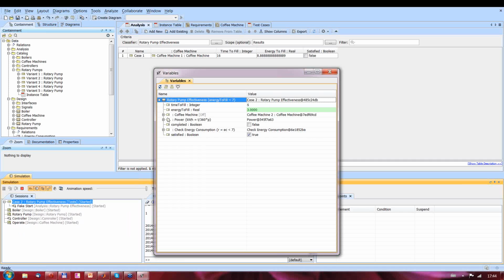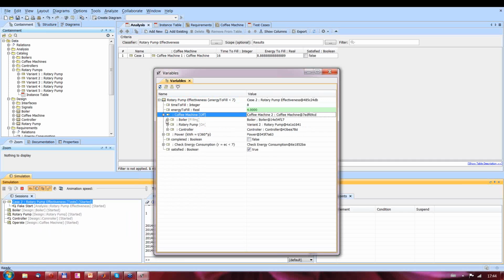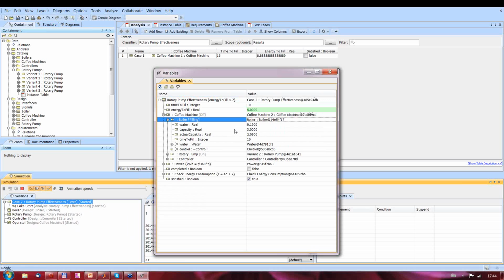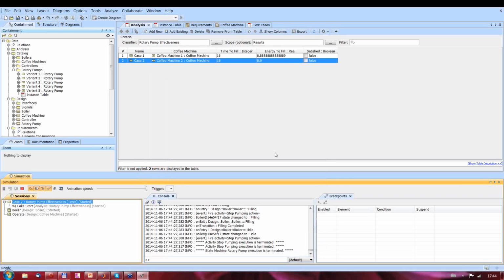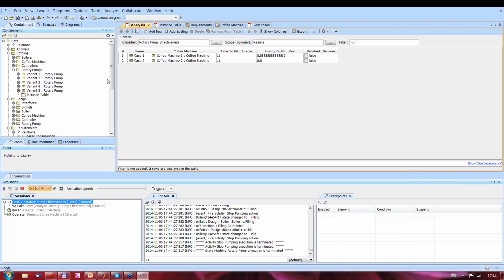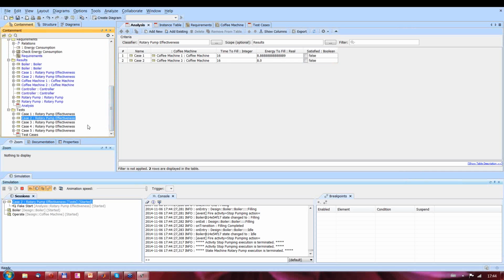The boiler is filling. We can see this happening here inside the boiler. As you can see, capacity is 3 liters and actual capacity is 2.47, and it's not filled yet, and the requirement is not satisfied, right? So finish the execution. We export this to results. This, of course, is possible to set up automatically. I just do it manually to show you the idea of what's going on, because if you see just a table and just a run button and how everything completes, it wouldn't help to understand how all this works, right?